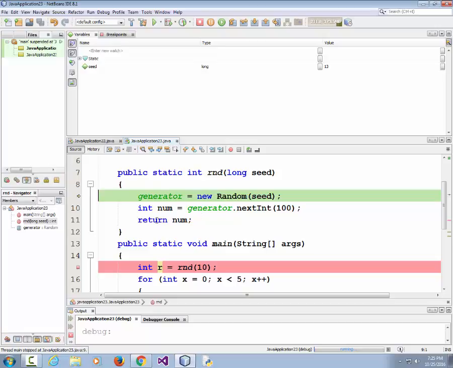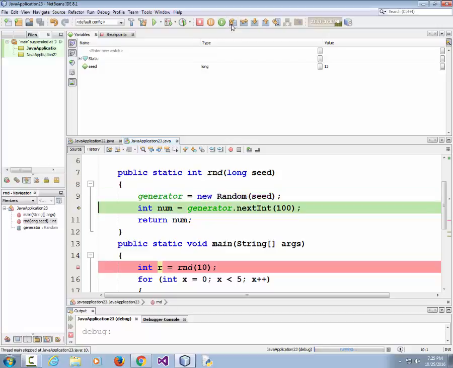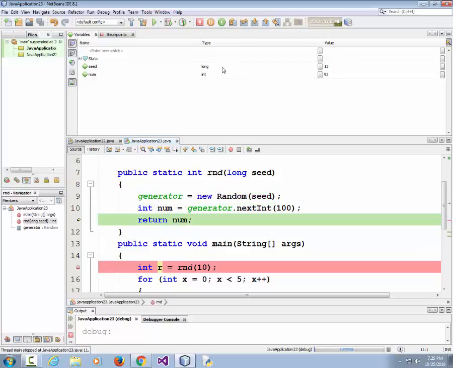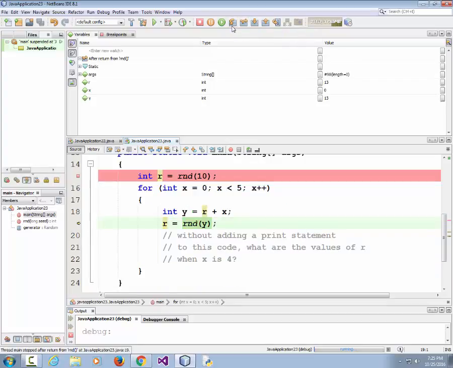And I can still watch the variables. Notice you have different variables up here now because you're in a different function. Those old ones are in a different scope, so we can't see them anymore. And it created a variable called num, and we got one called 92. If we want to return out of it, we can use that fourth button, step out, or we can just continue to step over, and once we hit the return, we're back out of it.